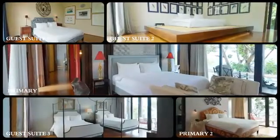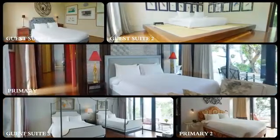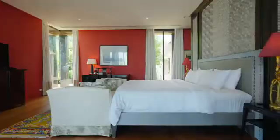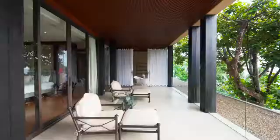And I was gonna say, we saw so many different bedrooms in this house. Layout is really unique. And let us know in the comments below, which bedroom would you stay in if you were to come to this property? I personally like this room, but I also really, really like the bedroom next door because of their corner exposure as well. But yeah, let us know in the comments below. And now let's check out the balcony.